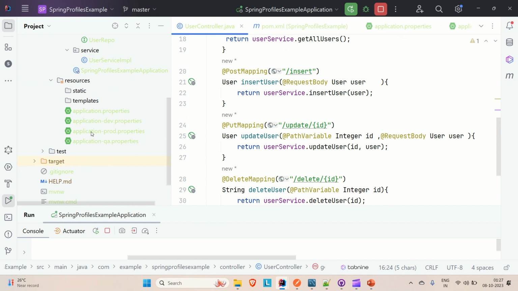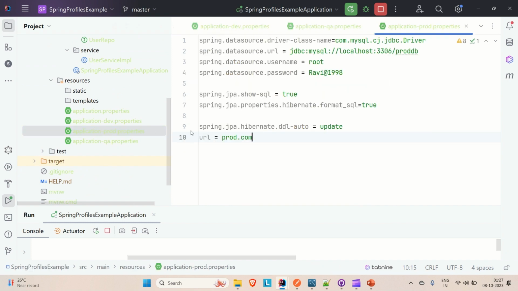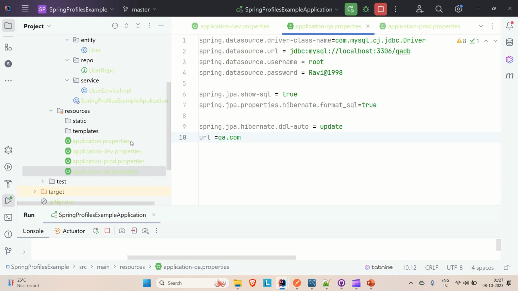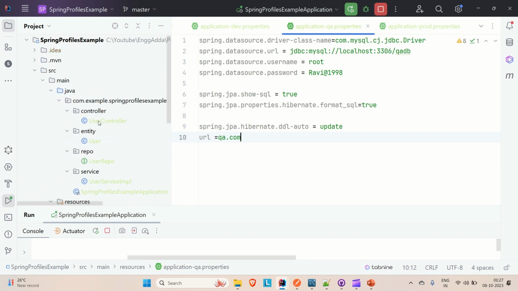Similarly, if the active environment is prod, we can access the URL from the prod properties file and use it wherever we want in the Java classes. Similarly for QA. But how can we see or log that particular active environment? That is the question.